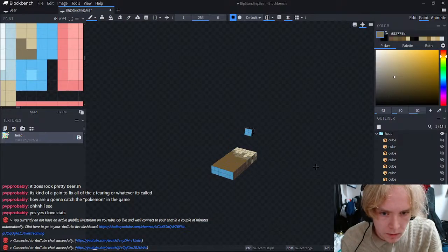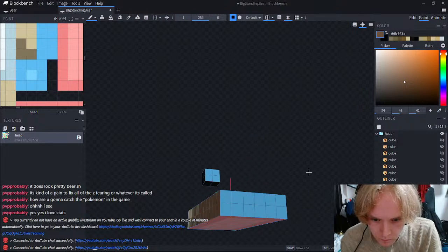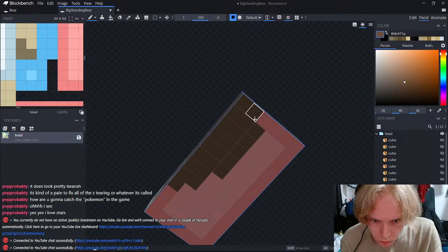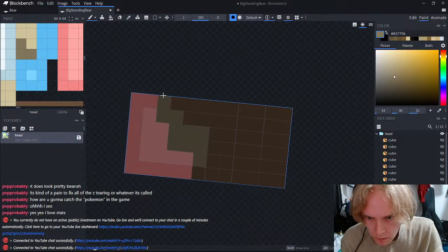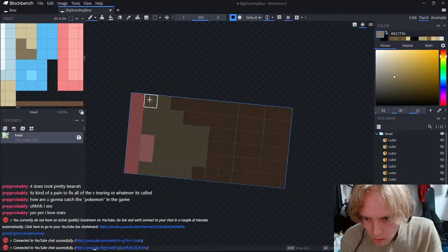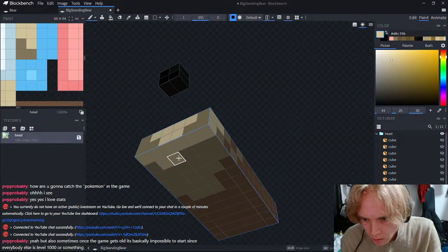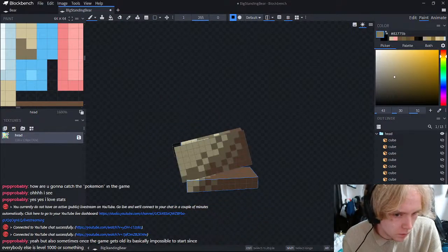Okay, let's get into the nitty gritty. Yeah, this red is much more easy on the eyes, I think. It's like a redder brown. Then we can do some of this here. Grab some of this, give a little bit of shading like this. And then we can take this color and we can put it here, although I guess this pretty much connects all down here. There we go.